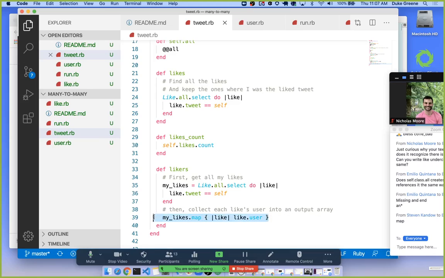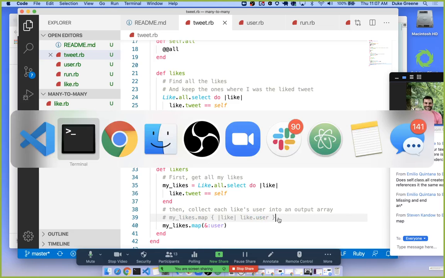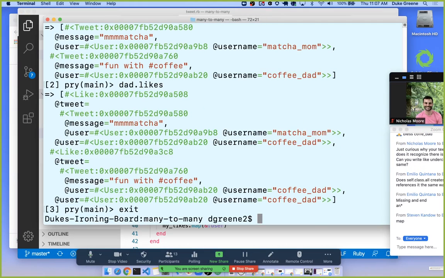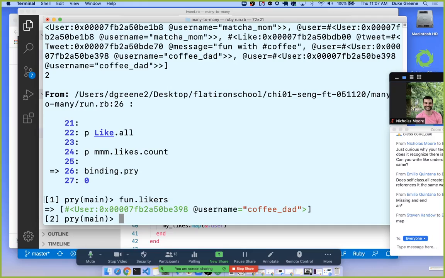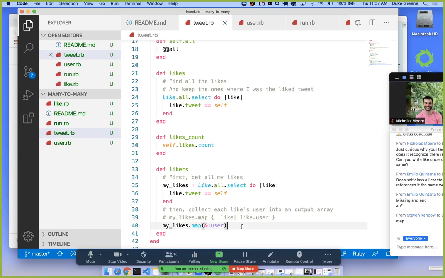This is probably how I'd write it in a final draft, by the way, because I know that this can be expressed on one line in a really clear way. As a matter of fact, there's even a tighter syntax that you can use. This is a flex, but I'm going to give it a shot. Let's hop in here. Who out here likes fun? Nice. Coffee Dad. And then who likes this tweet? Two folks, right? So I'm going to comment this one back out just so you can see. You can look at this syntax. I'd look this up on Stack Overflow if you want more information on it.